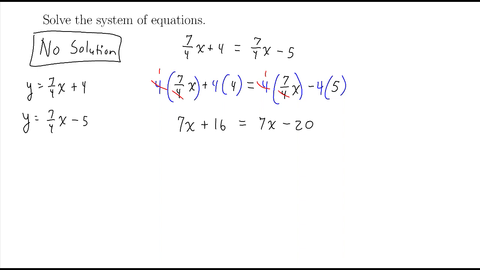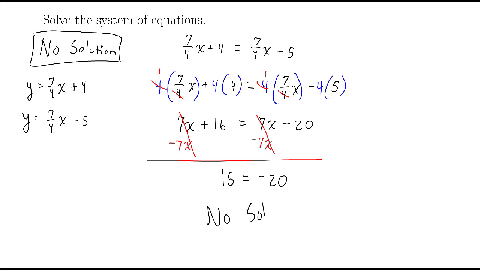The next thing we usually do is get rid of the variable term on the right side. So we'll subtract 7x from both sides. Here you'll see the issue. Even if you are in the groove and working it out like you normally would, you would come across 16 equals -20, which again is nonsense. That's your indication that there is no solution, which goes back to the fact that these are parallel lines. And parallel lines will never intersect. Therefore, a system of parallel lines will always have no solution.